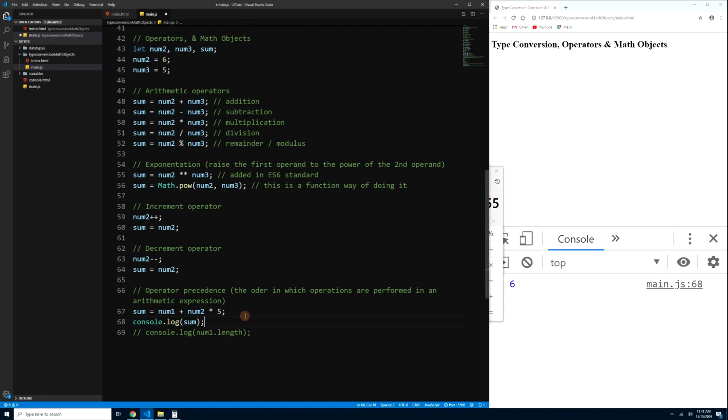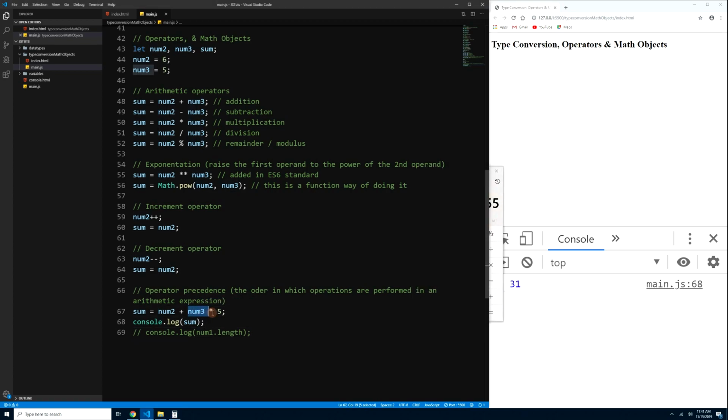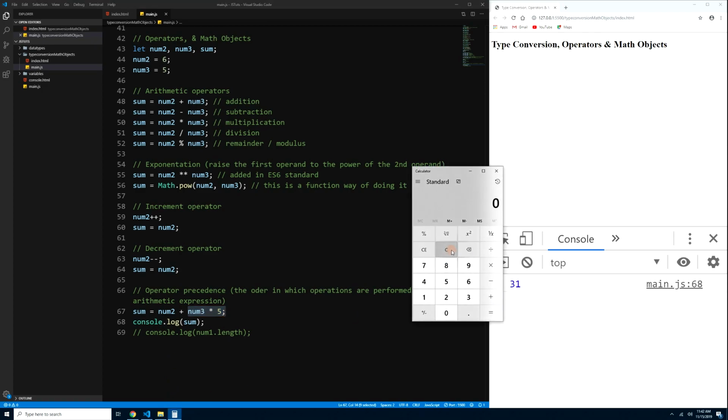But if we try to output this one to the console, oops, oh, this must be num2 and num3. Kasi nga binago natin dito, num2 and num3 siya. So pag in-output natin sa console, naging 31 siya, hindi siya 55. Kasi nga, yung inuna niya, ito. Diba, sabi natin yung operator precedence, yung higher precedence is ang multiplication and division. So since may multiplication dito, inuna niya tong dalawang to. So num3 natin is 5. Ginawa niya, minultiply niya sa 5, which is this one.